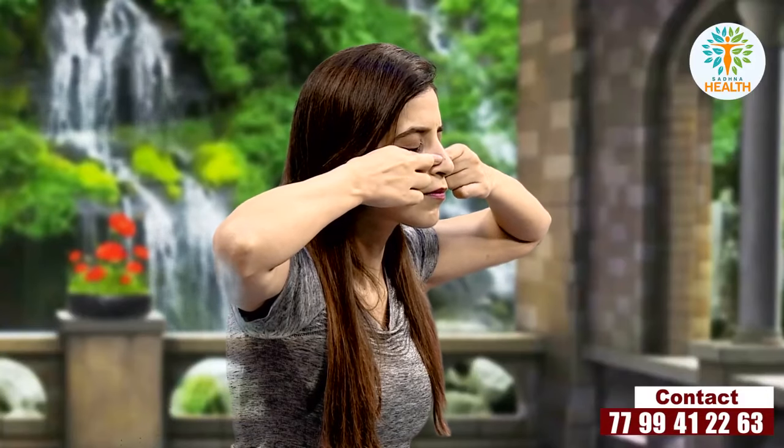Now the second point, you are going to apply pressure, flap of your ear. So just hold here and release. We can feel sense of relaxation, right guys? Let's do this again. Now you are going to apply pressure both side, light pressure. A very simple first ear flap, light pressure. Relax, release, sit in Dhyan Mudra.